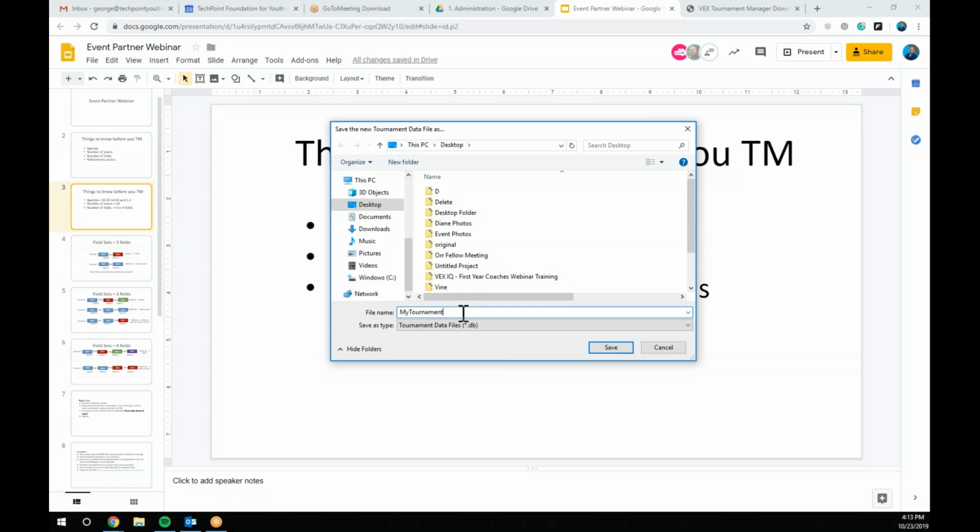But if you're doing a league, you're going to want to make a copy of this file after each tournament. So if you have 4, 5, or 6 different sessions, after each one you're going to want to make a copy and save it on a thumb drive, or you can email it to yourself. Always make sure you have a copy, because if you have multiple sessions at your league and you lost this DB file, you almost lost all of the scores from the first, second, or third session. So make sure you always have a copy of it.